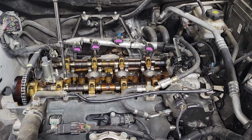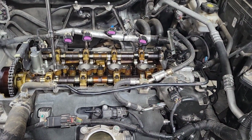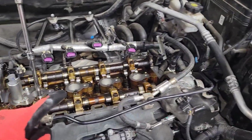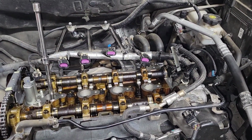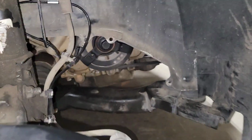Alright, so here's an update of where I'm at. There wasn't much that I took off: just the intake box, the air box, the valve cover, and the PCV line, and unhook the cables for the spark plugs, and that's about it. Obviously took the wheel off.